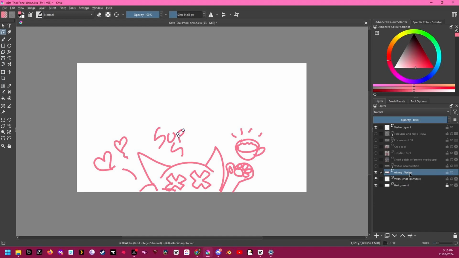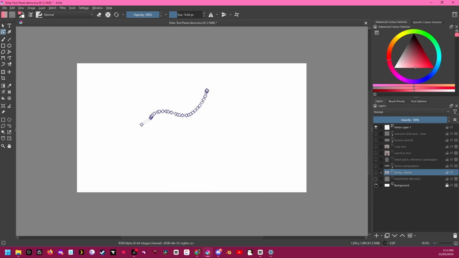The moment you use the pen tool, it will actually automatically create a vector layer so you don't mess up your paint layer. Pretty much the same as 70% of art programs that do have a pen tool. It only works on vector layers. You can use the other tools I mentioned earlier, which is the pointer and the edit shape. If you enjoy super clean lines, this is pretty much God mode activated, and this pen tool will be the love of your life.